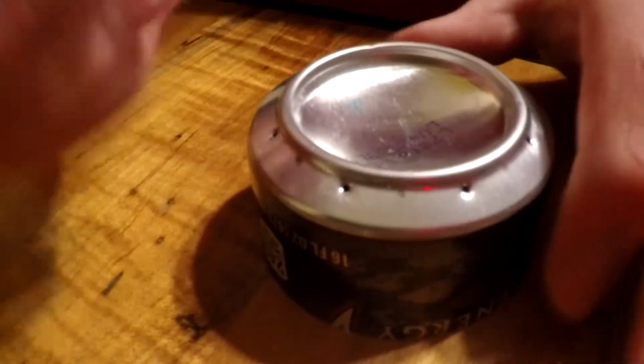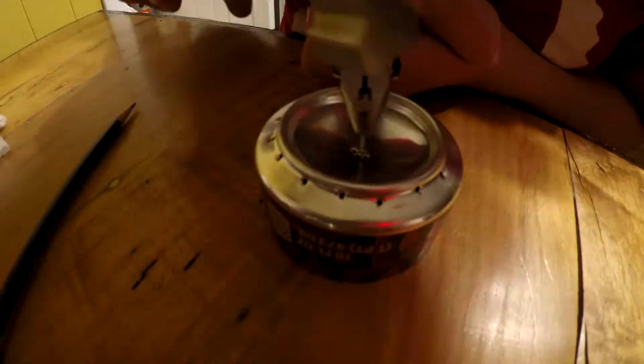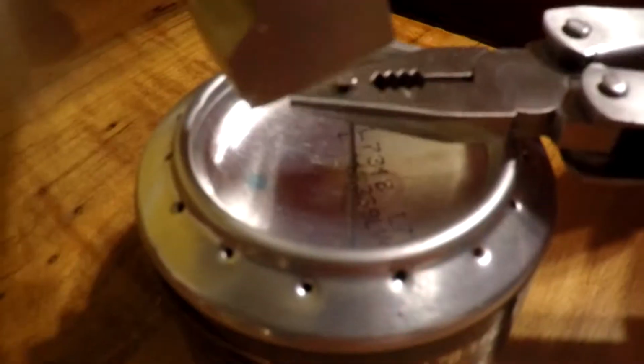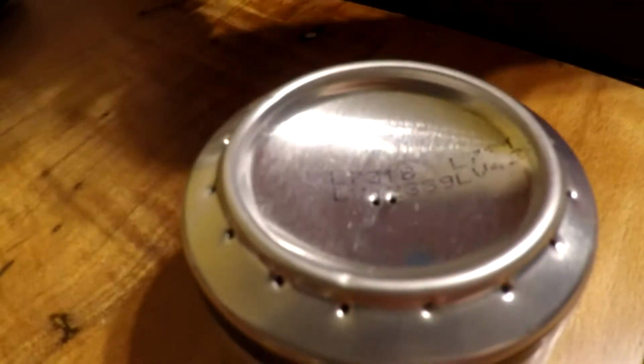Okay, let's move things along a bit. Now she is putting a hole in the center of the stove to allow the stove to be filled with fuel. She makes a series of holes in the center of the stove. Then she uses the end of her pliers to widen out the hole.